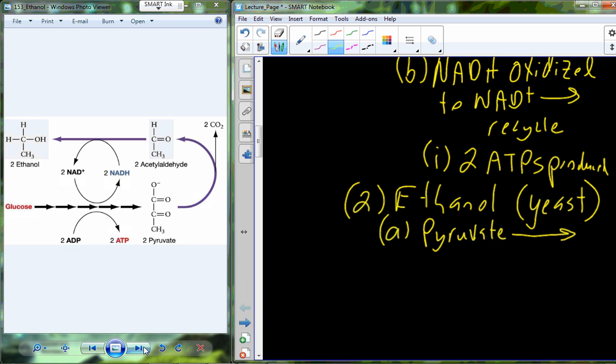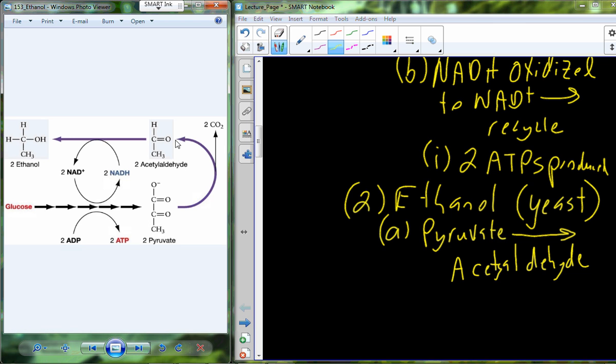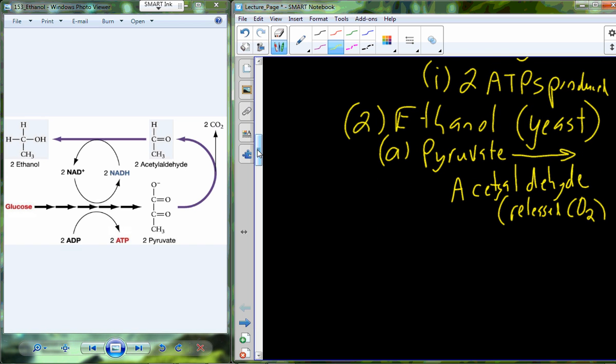The first is to go through this molecule called acetaldehyde. If you look at the chemical structure here, notice that I have a COO, and here I have an H. Everything else is the same. So I'm getting rid of that carboxyl group, and I'm putting a hydrogen on to bind up to that carbon to share the electron across that covalent bond. So there, the CO2 comes across. And that's what you were measuring, that CO2 production as you went through and produced acetaldehyde. So we go through and release some CO2.